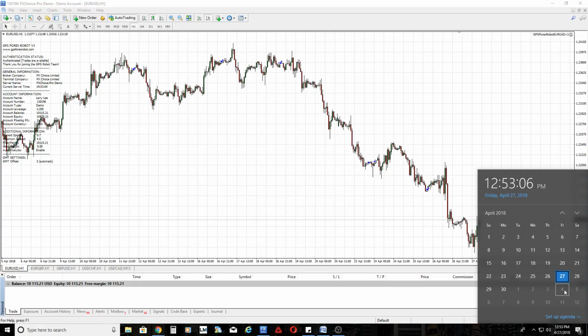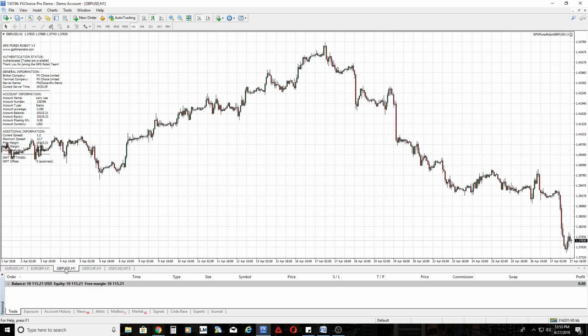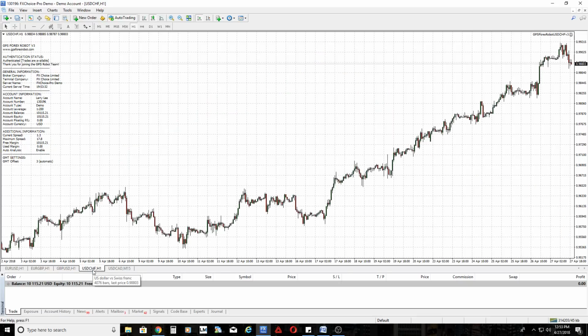The first weekly update review is going to be on the 4th. And then we'll go basically 4 weeks and then just do another final update to see how the fast settings performed for us. I also wanted to mention that if you choose to only set it up on the Euro USD pair, you'll get 3 to 5 trades per week for that pair. But if you choose to set it up on the Euro GBP, GBP USD, and the USD Swiss franc, you're going to get 3 to 5 trades per week per currency pair. So in other words, 5, 10, 15, 20 trades per week at most. So that's kind of what we're looking at with this.